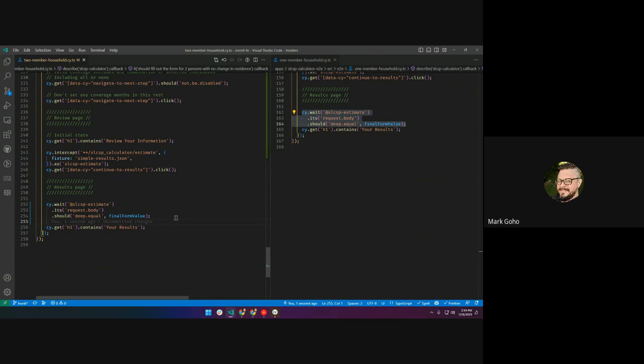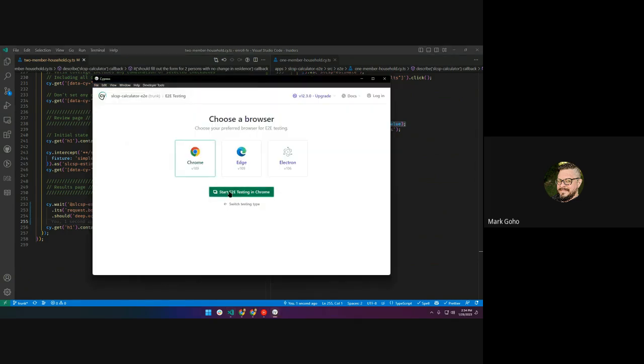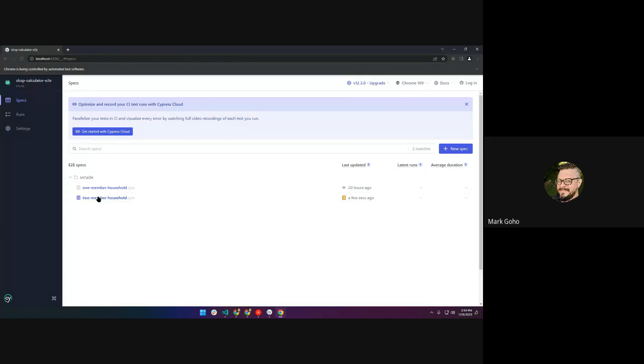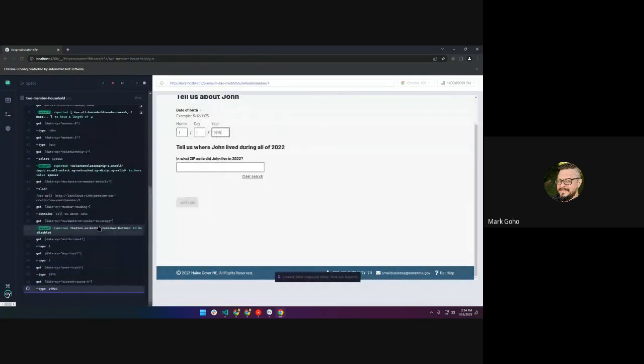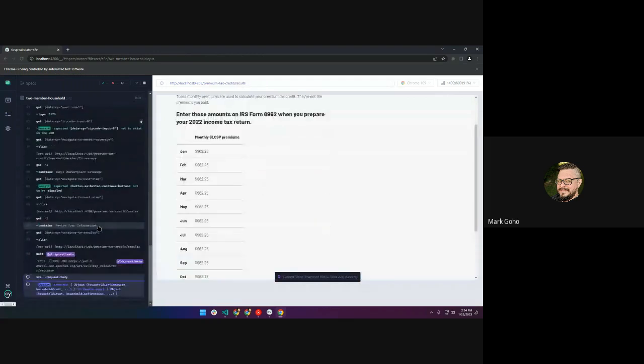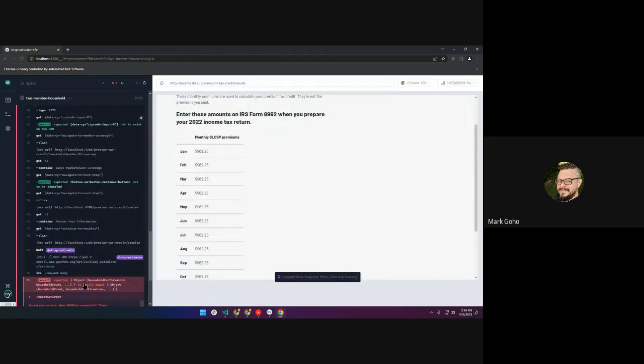All right. Now, before we go any further, let's just find out where our spec is at. So we're updating the 2-member household, and let's click on the 2-member household and find out whether anything has immediately broken because we're now initializing this variable. Okay, well, yes, something is.